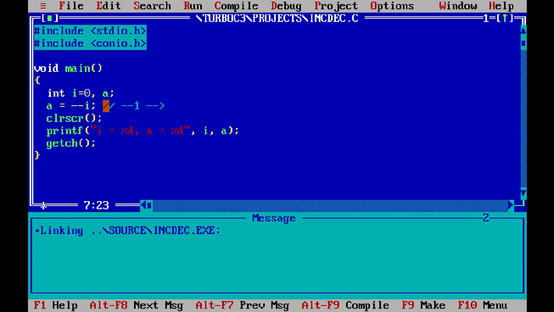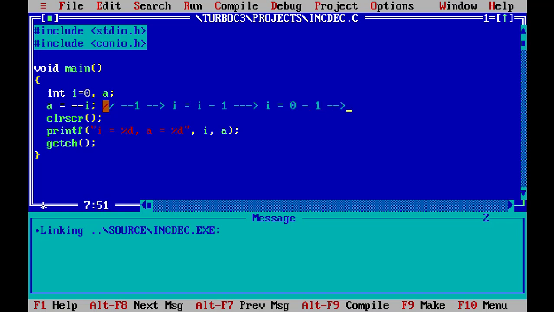So that implies that I is equal to I minus 1, and that simply implies that I is equal to 0 minus 1.